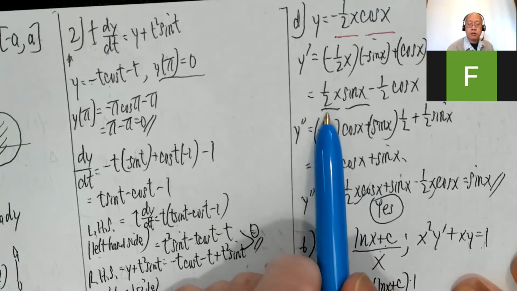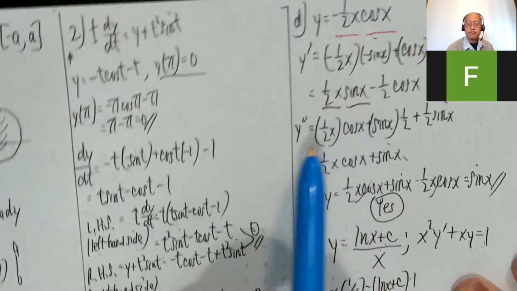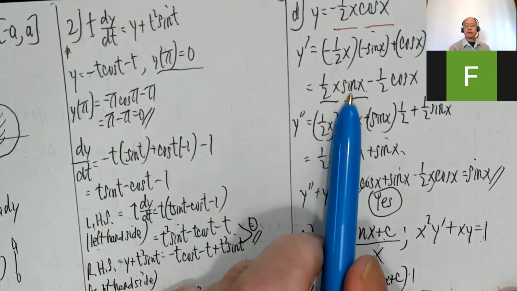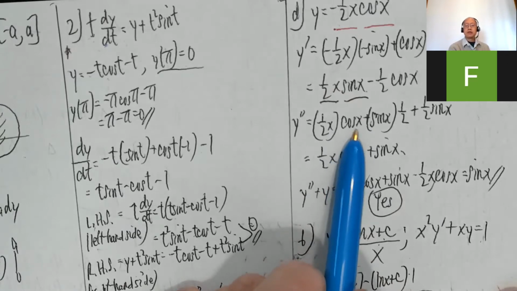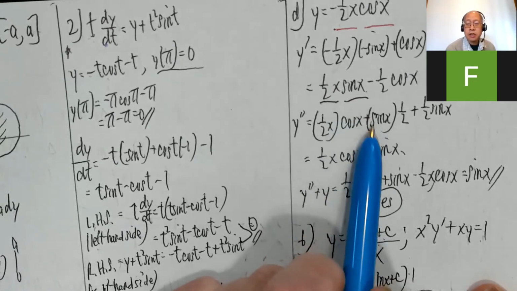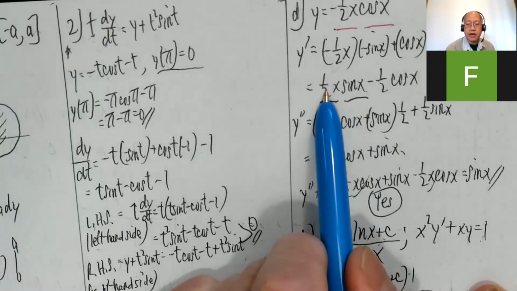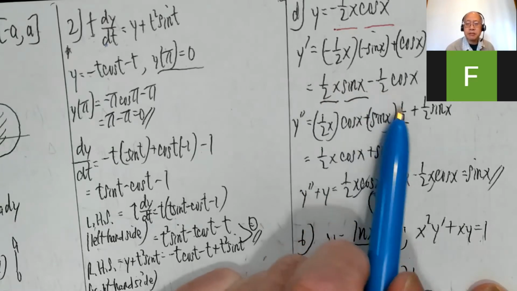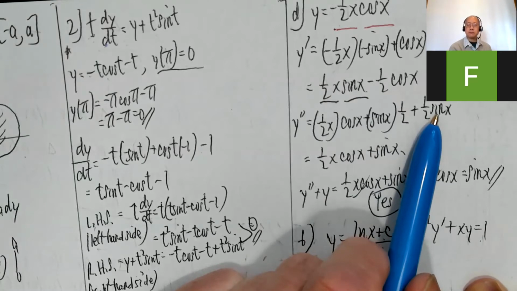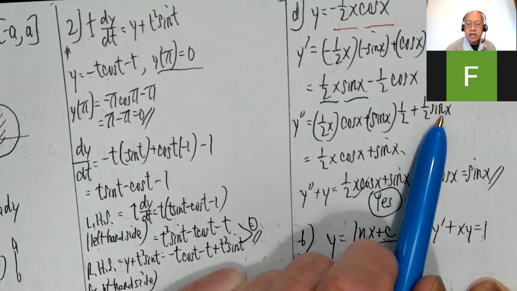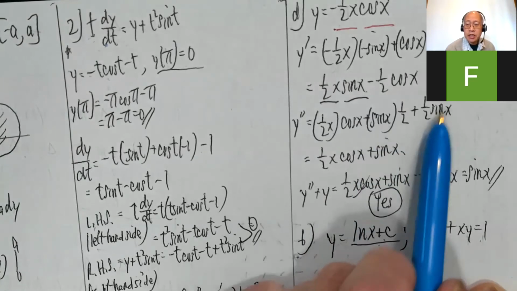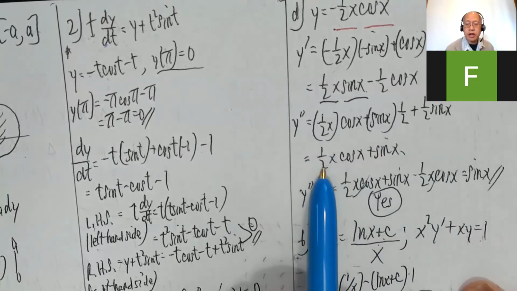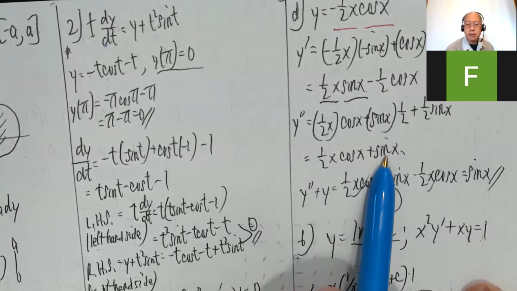So this again is a product rule. First function, second function. So first, 1/2 x times the derivative of the second, derivative of sine x is cosine x, plus the second function, sine x, times the derivative of the first function, derivative of 1/2 x is a 1/2. And then the derivative of negative 1/2 cosine x is positive 1/2 sine x. And clean that up. This is 1/2 sine x. Here's another 1/2 sine x, which is 1 sine x or sine x. So this simplifies to 1/2 x cosine x plus sine x.